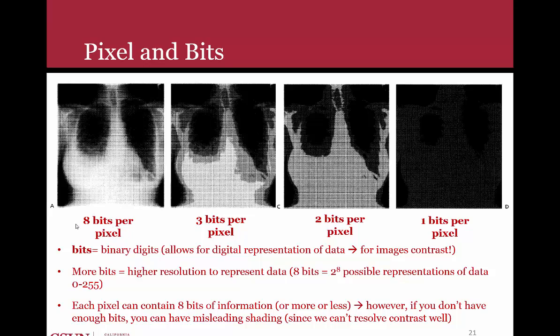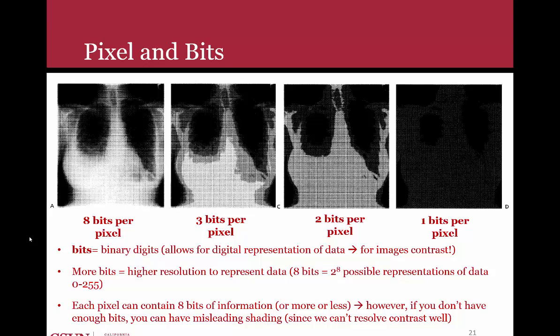This has 8 bits of information per pixel. This has 3 bits of information per pixel, etc. Obviously, the more bits of information you have per pixel, the better, because you're able to get better contrast within your image. Now, the trade-off is that the more bits per pixel you have, the more data you have to store. And considering that this is just one slice of a person's body, like in the case of a CT scanner, this would just be one projection, and you can have many, many projections, so that starts to compound with the amount of information per pixel.